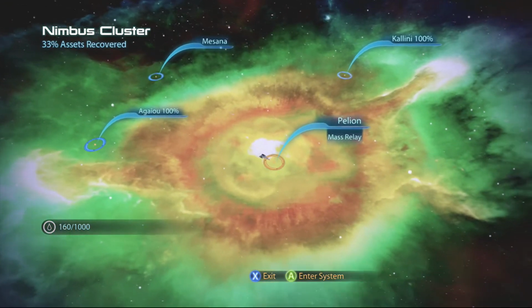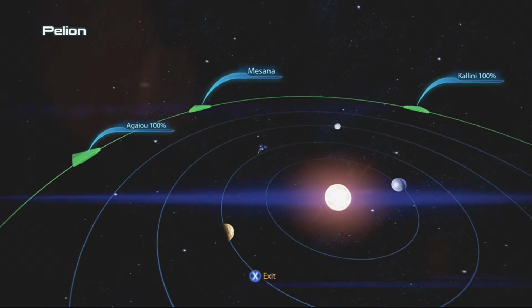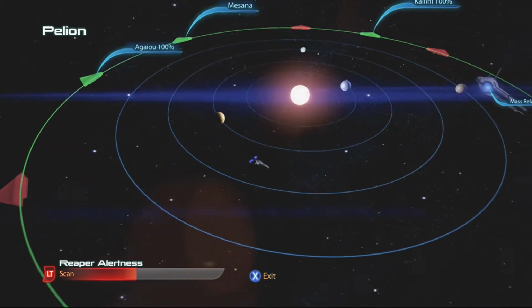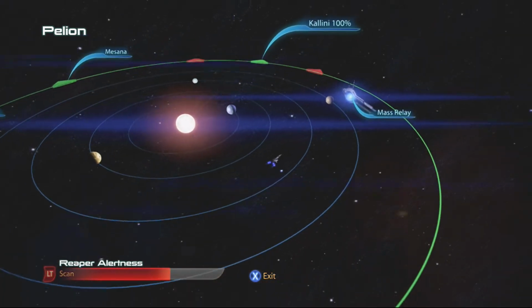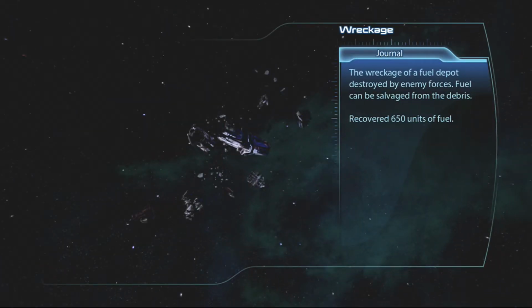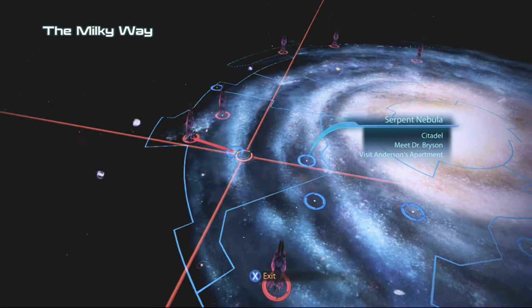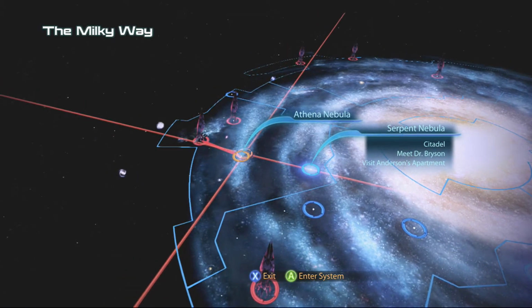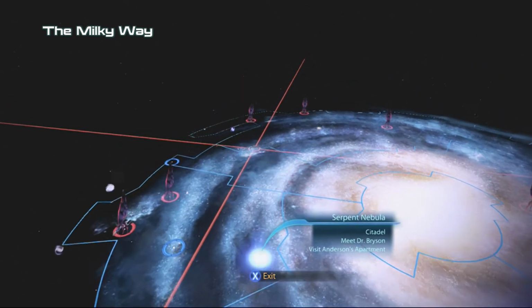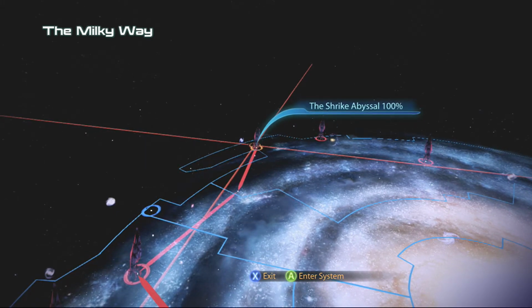Oh shoot, we're low on fuel again. Something. Okay, let's hurry up and get this. Ooh, 650. Okay, can we make it to the mass relay? Evasion successful. Good. Okay, so I think that we went to the Athena Nebula last time. Let's go ahead and start at the top here. I don't know, it's 100%.